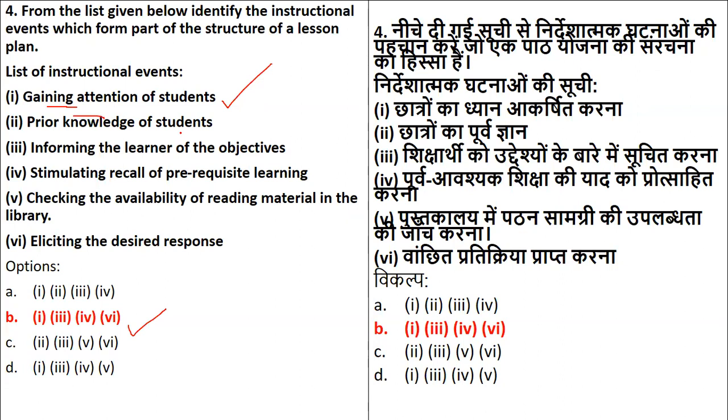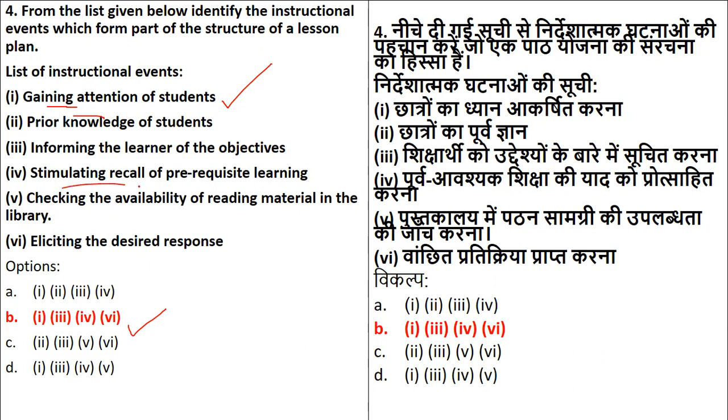Then, informing the learner of the objectives. Students should know what objectives this session is going to have. For example, when I started the class today, I started with that your results are out, and you know now what you have performed, and you need to not stop here. In fact, you should not stop. You have to keep going and make sure that you're cracking your examination. But for that, how is this session going to help you out? So that is the objective. So yes, by practicing the questions and by covering the topics very well, this is going to really help you out. So this is how you need to put it, right?